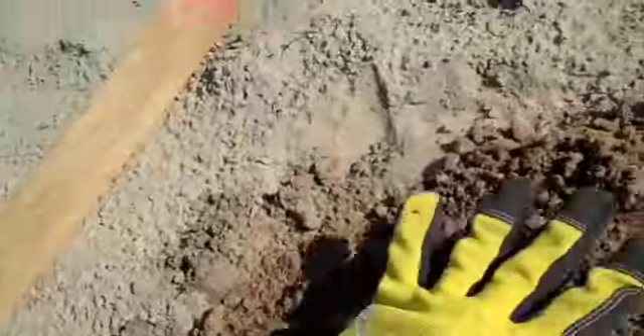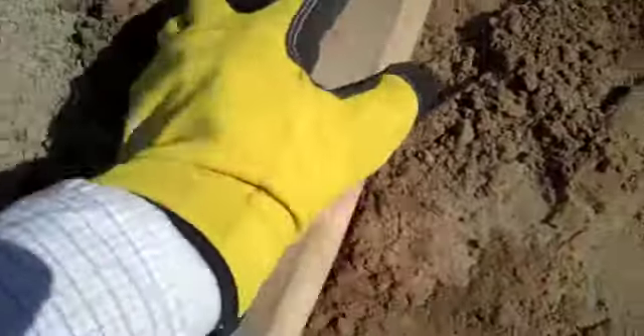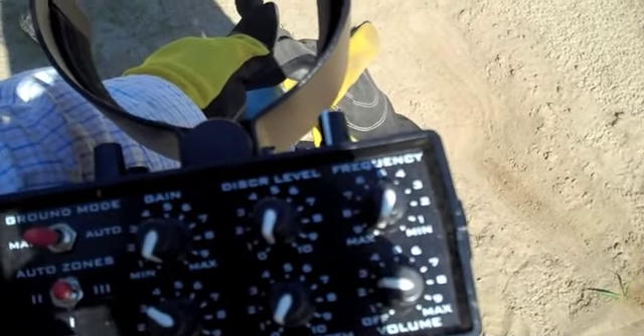Personally, I don't think this is going to get it — I really don't. It may have worked in the other spot on a piece of brass when the dirt was wet, but this isn't wet dirt. We'll see. Previously scanned the area, better make sure I know where it's at. Zero gain, zero disc level, zero discrimination, depth discriminator one.